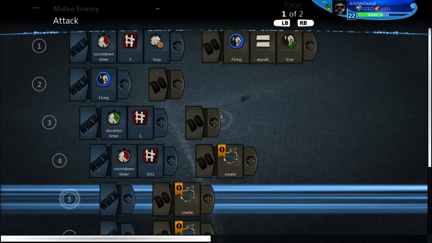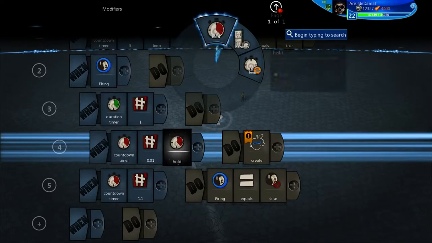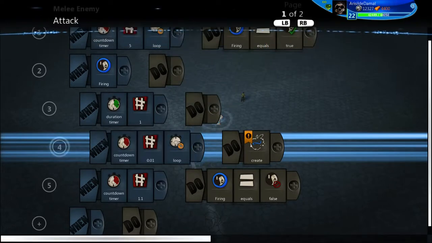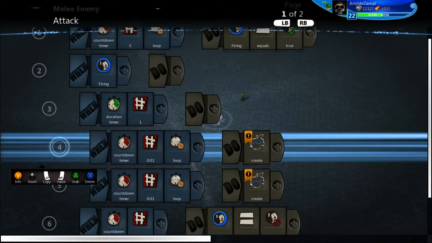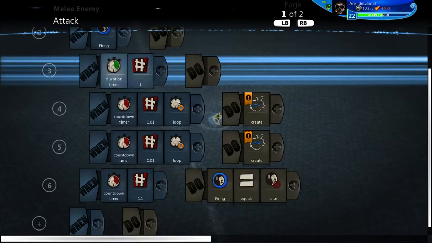Actually, I did this wrong. This is the loop. And you want 2 of these lines. And this is just a reset that's slightly longer than the duration. So this is what you would actually want.